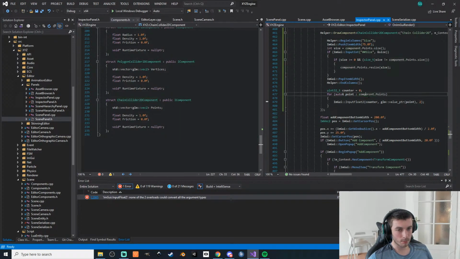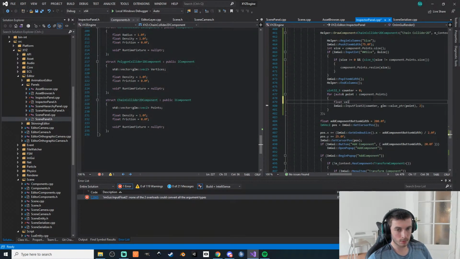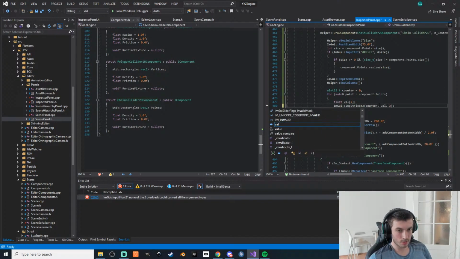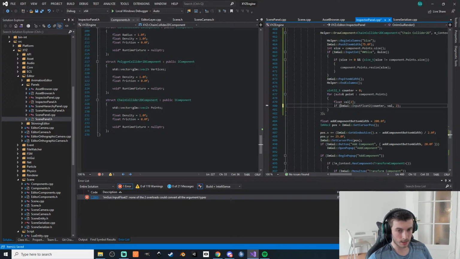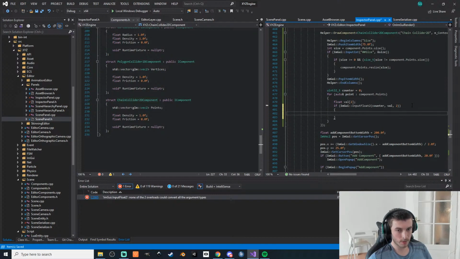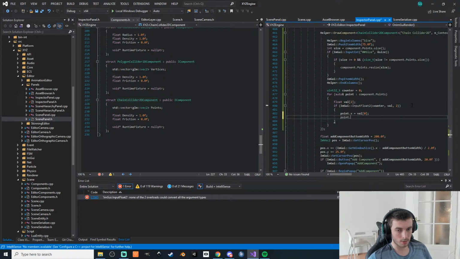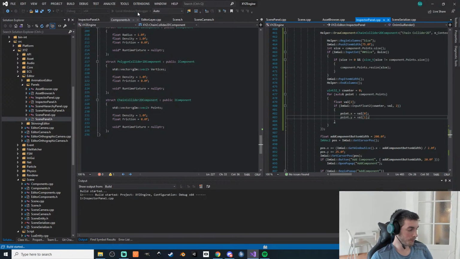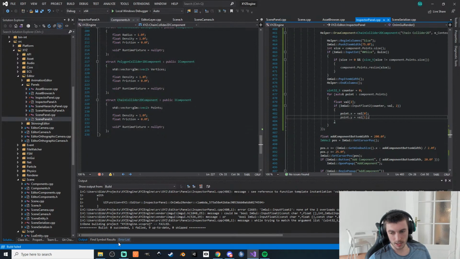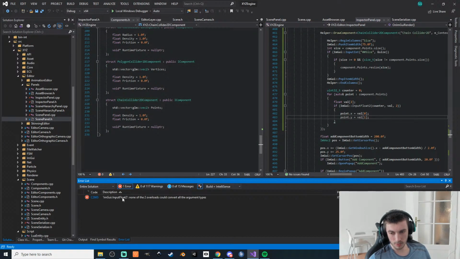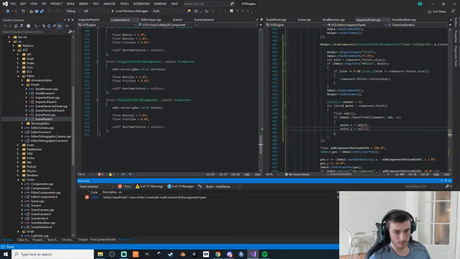Nope, didn't compile. Float val to, let's use this val, and let's say if then point dot x equal val 0, point dot y equal val 1. That's better. And still we didn't compile. None of the overloaded could convert all the argument types.